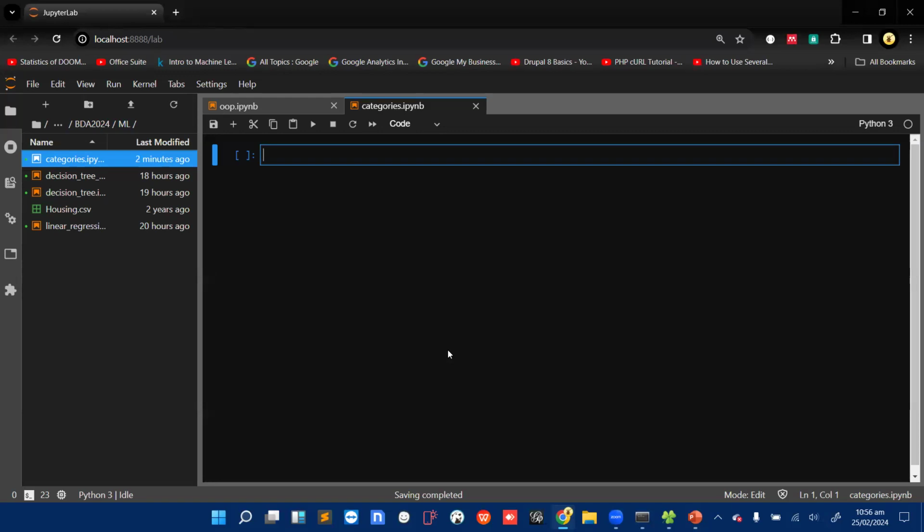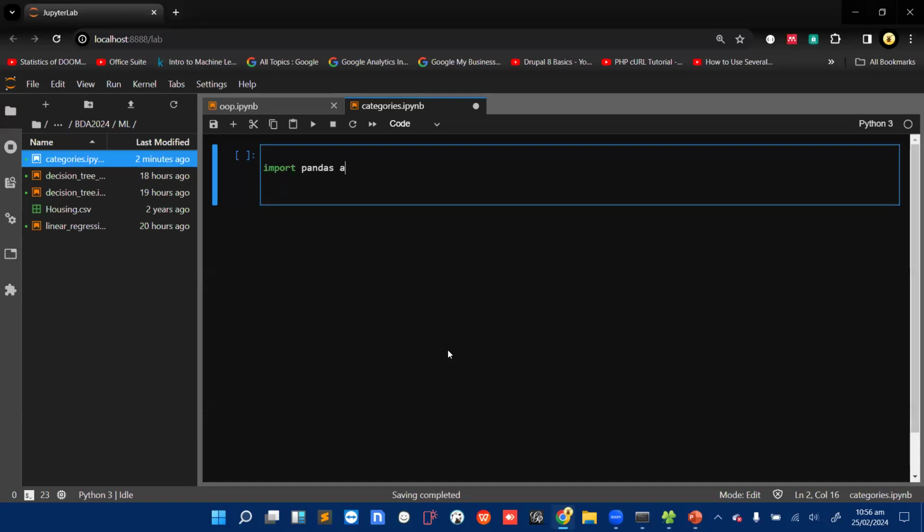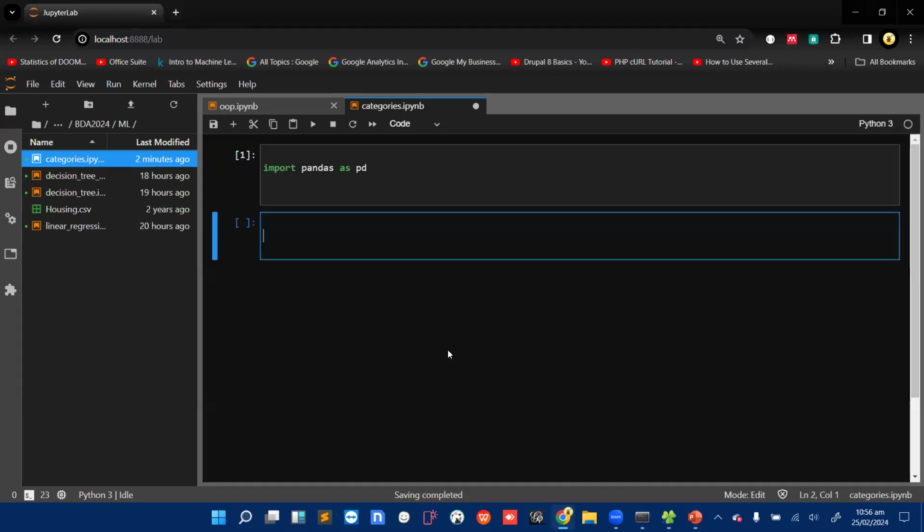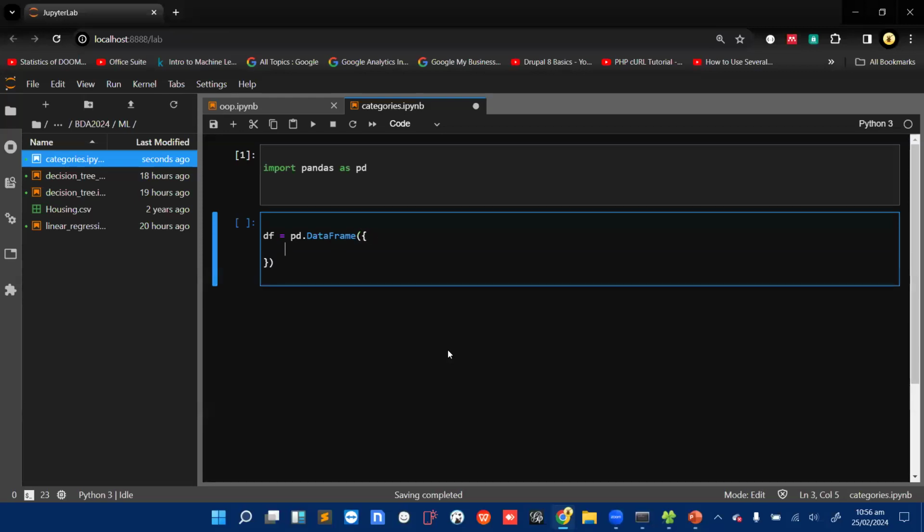Okay. If you want to handle it yourself, then you have to use something like a replace. So let me see if I can show you that. So let me first import pandas as pd, and I want to create a data frame. Okay, so let me do pandas dot DataFrame. Let me get a data frame, and this data frame should have a column called, let's say, ages.